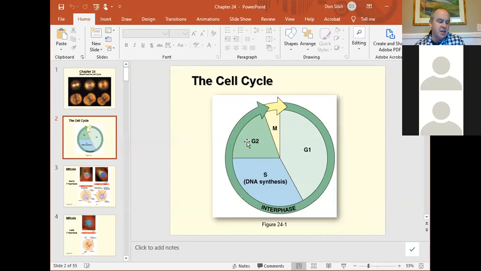And G2, I always say, is like, you've got an adult-sized cell, and now you're going to make 2 cells out of it. So it has to get bigger and then duplicate all of its organelles and things so that when it splits into 2 cells, both cells have enough stuff to survive. So you've got growth before division and then growth after division to get all cells the same size in the end. And then you go into mitosis, and we'll talk about the phases in a second. And after mitosis is cytokinesis. So phases of mitosis.